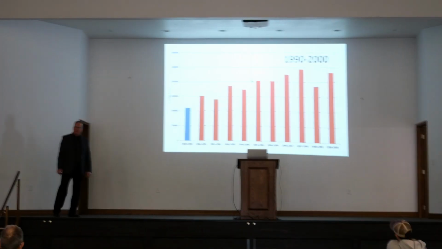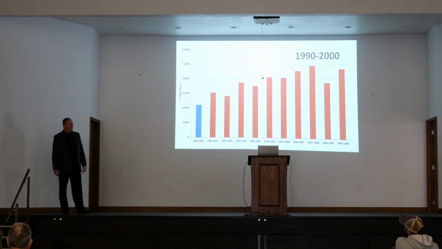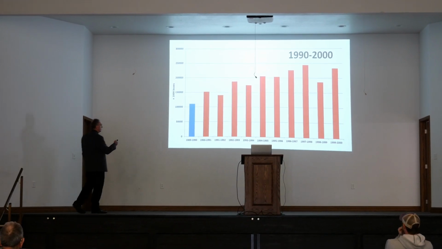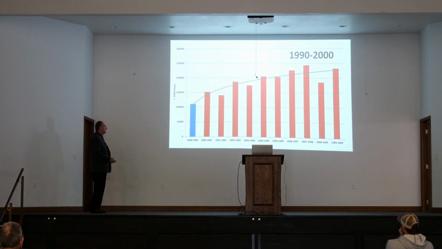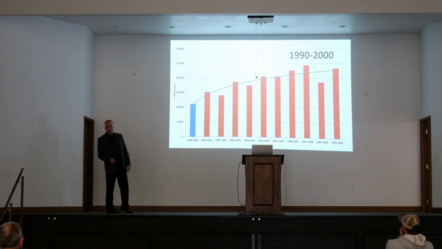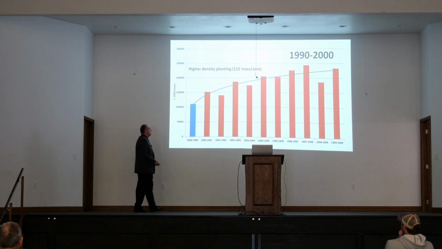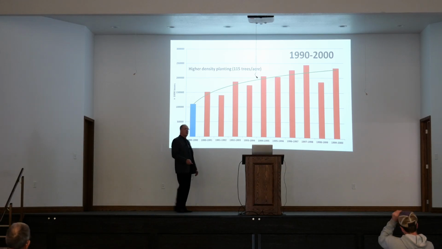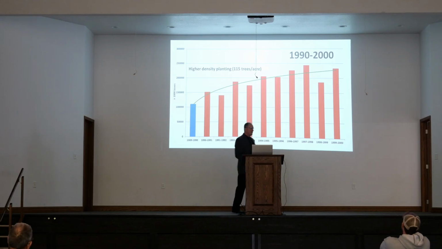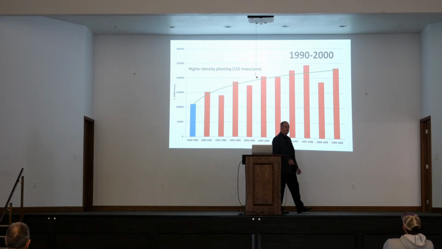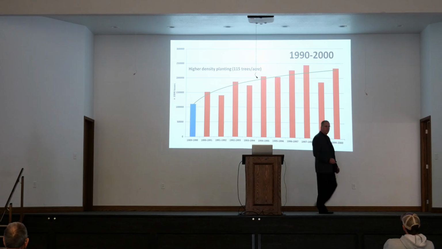But we're not, because I know something that you don't know. That during this period where it looked like things were starting to improve, something happened. There we go. There's the regression line, just to show you that mathematically things are improving. But we had higher density planting introduced. We're now up to 115 trees per acre. Question again. Can you fit 115 citrus trees on an acre? No, but they were doing it anyway.